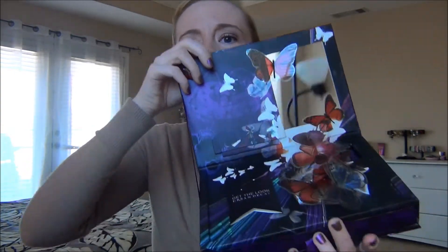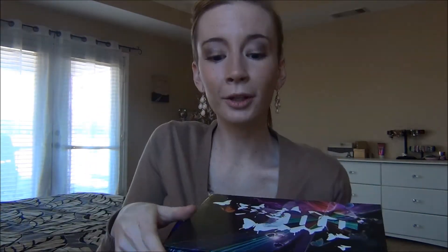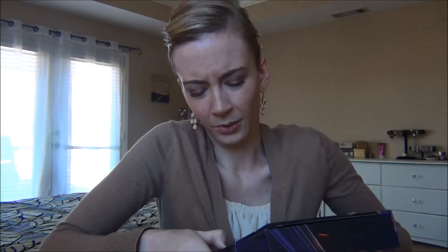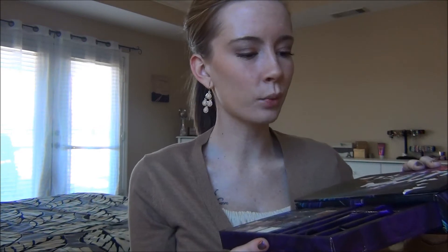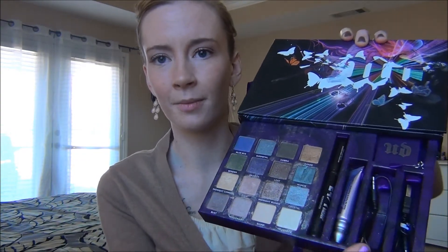Number one, best packaging — hands down it would have to be my Urban Decay Book of Shadows, this is number four. Inside the top there are butterflies, really really cool. The actual palette is underneath in a drawer. There are the colors — very well loved, I've had this for probably two years. I got it in a swap with Shades of Cassie here on YouTube. It also comes with some extra goodies including a speaker, though I don't really use that anymore. Hands down, the best packaging.